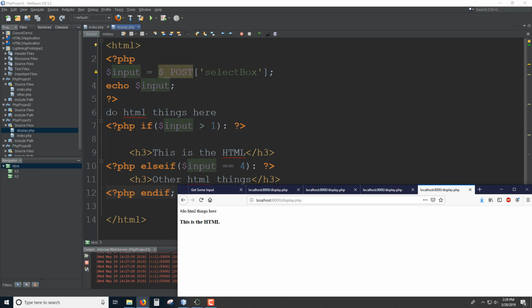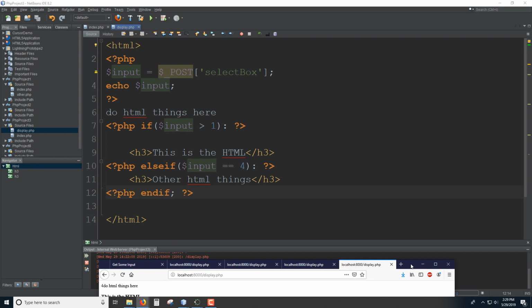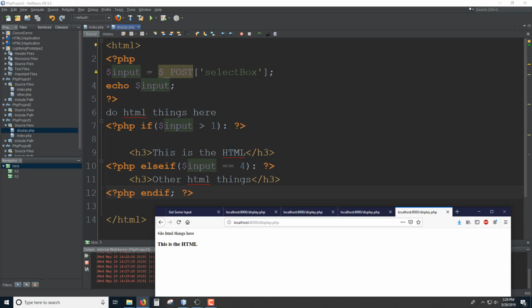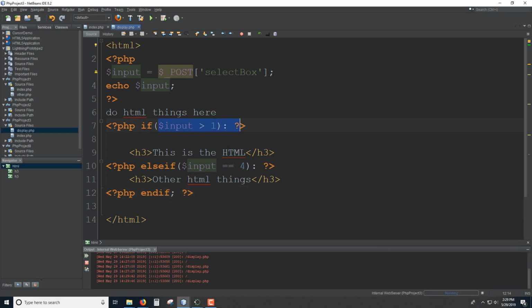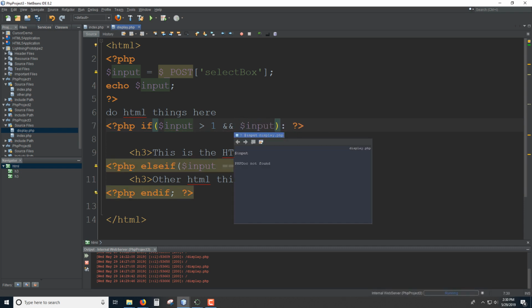this is the HTML. Oh, because it's the first if that hits, that's just standard logic, right? If this one hits, then it's not even going to look at the rest of these. So what I could do is change it to an if from an else if, and then yeah, I would get both. But I want to show you how to do an else if.